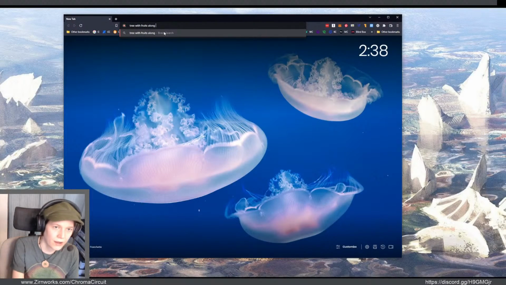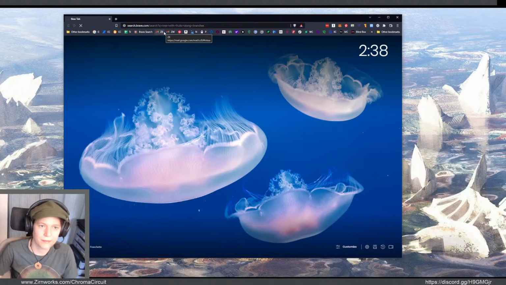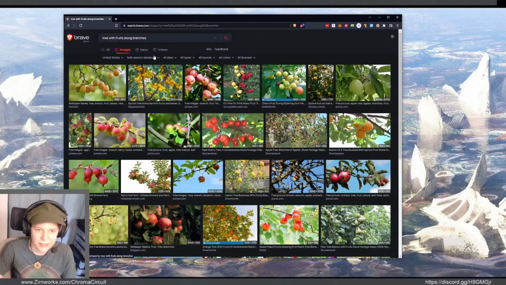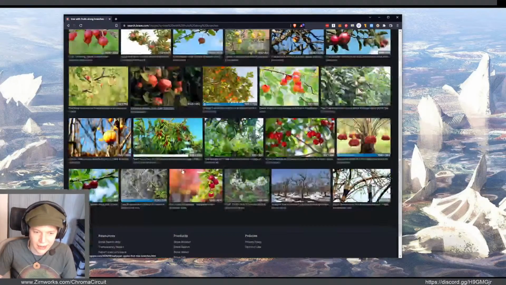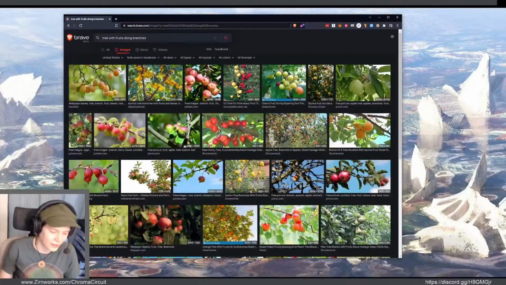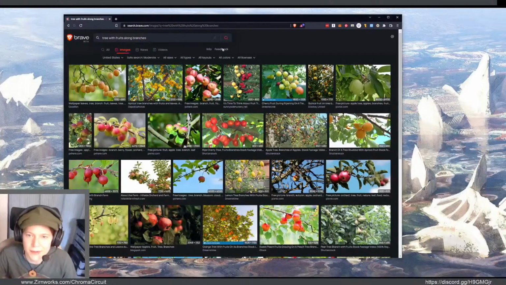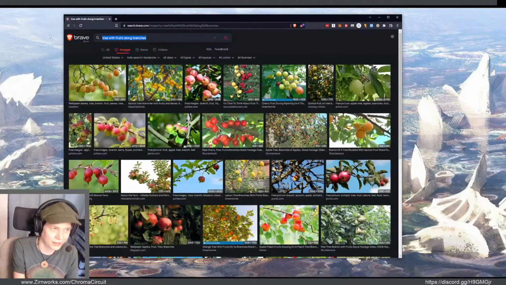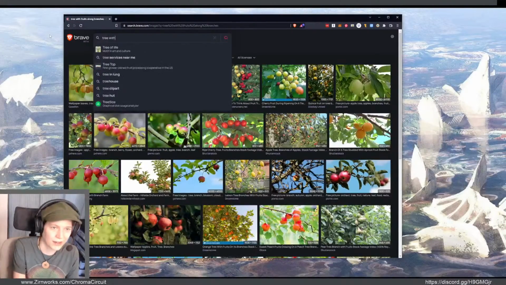It's a tree with fruits along the branches, and there were these black fruits lining it. I'd have to dig into my archives. I'm not doing a very good job of searching. They're these black round fruits. If anybody in chat knows what I'm talking about, please let me know.